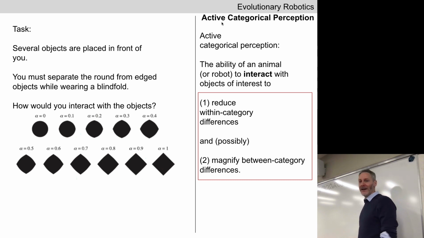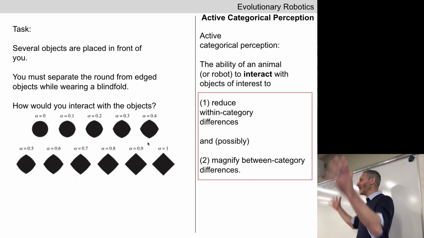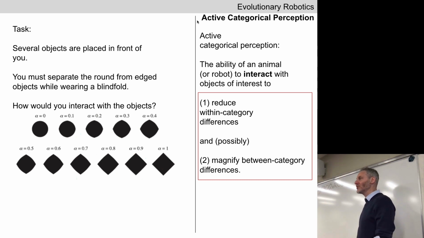especially if we're trying to distinguish between safe and not safe. I have a 2-year-old at home and he's very interested in the knives that are up on the kitchen table, right? He's got to figure out the difference between edged and non-edged objects. There's an infinite number of actions that he can choose in which to learn that lesson. Most of them are not a good way to learn that lesson, right? We have been tuned, luckily, so that we choose particular actions and ways to interact to learn these categories as quickly and safely as possible.